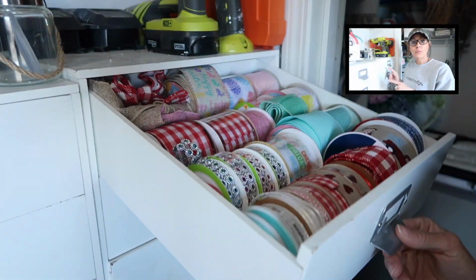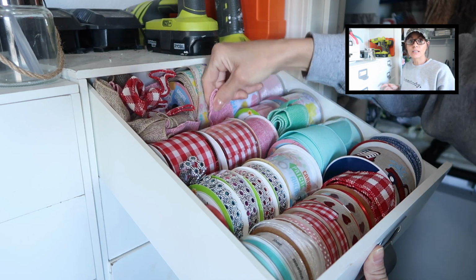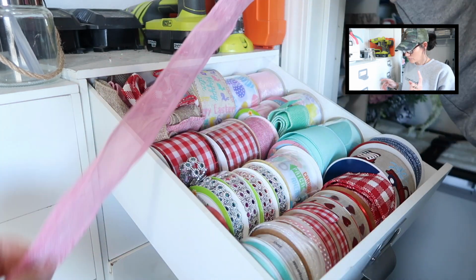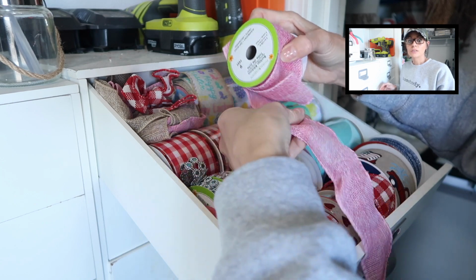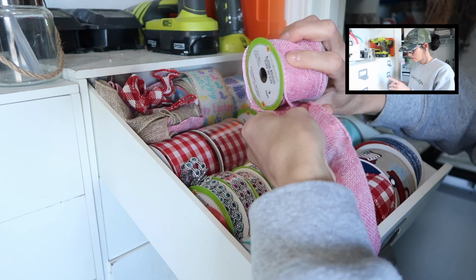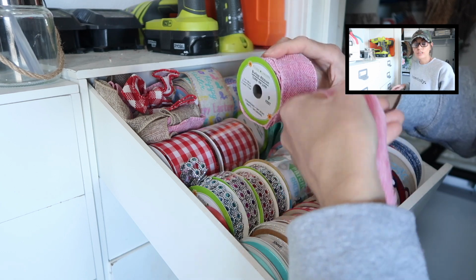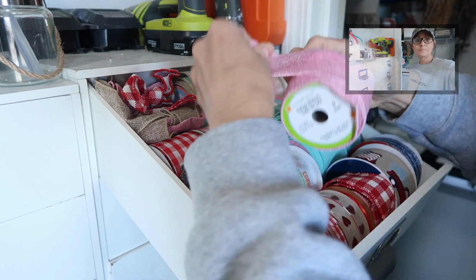So these I keep pretty well organized, but I'm just going to run through them real quickly and see if there's anything that's pretty obvious that I want to get rid of. And then I'll move on down to the paper. I'm sure there's some down there that I can get rid of. So I'm just going to go through my ribbons real quick and show you what's in the drawer as I declutter, look through things, see if something needs straightened up or decluttered, and keep going.